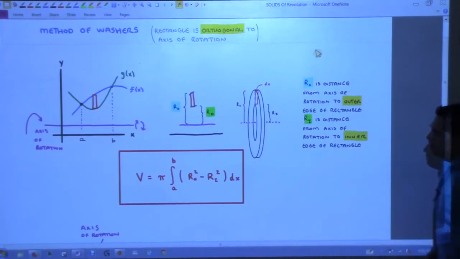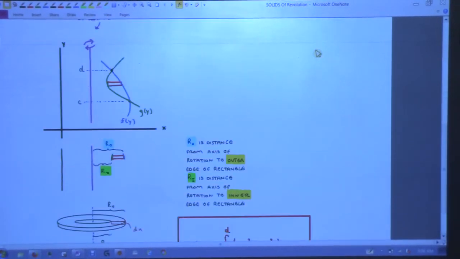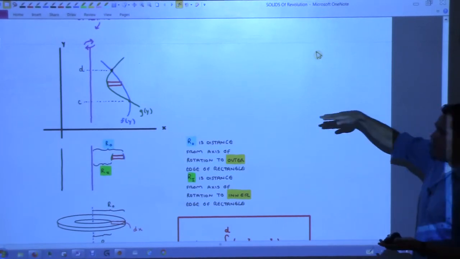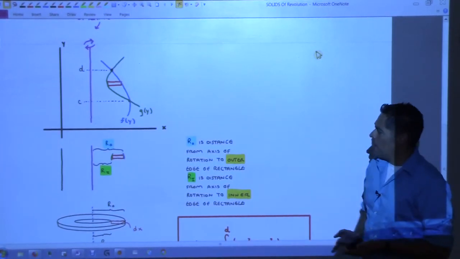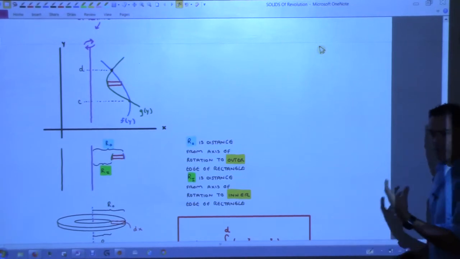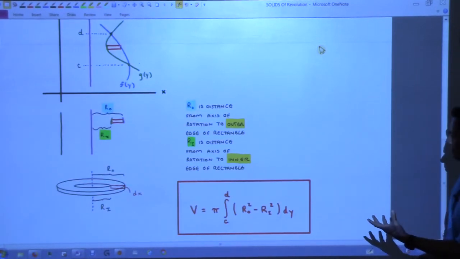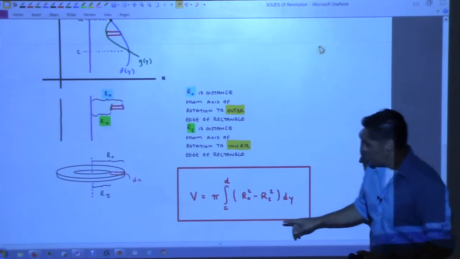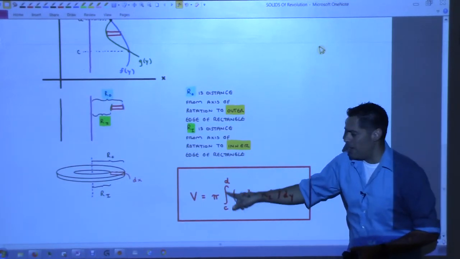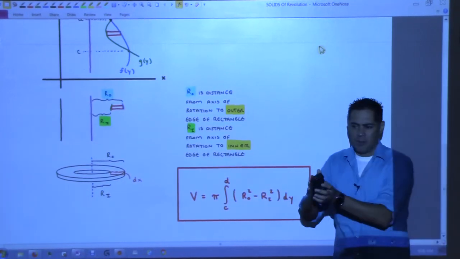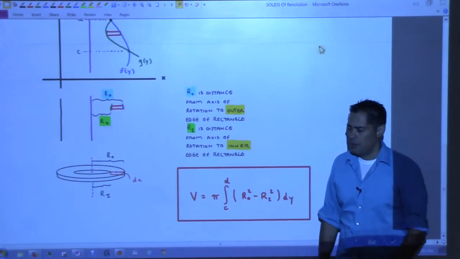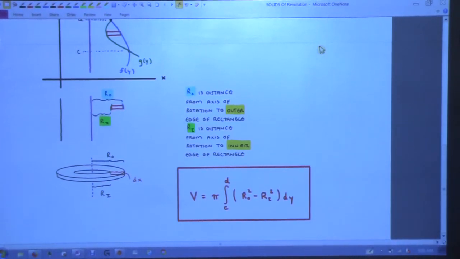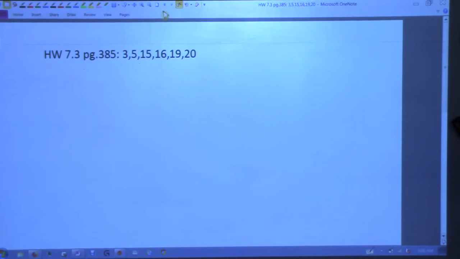Okay. Now, the other way we could do washers is if our rectangle is horizontal and our axis of rotation is vertical, and it's basically the same story except everything's with respect to y instead of x. The formula only changes in that these two are now y values, and this is dy, but we still have to measure an outer radius and inner radius. Okay, and then we start talking about shells, and that's where I want to pick up. That's going to be on the back side of this, but I'm actually going to skip that, and we're going to do an example first. All right, so let's do that.